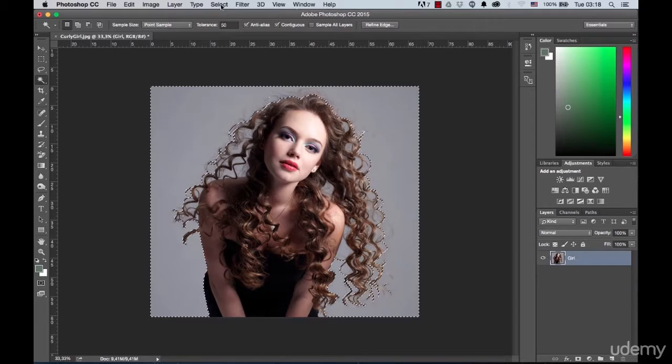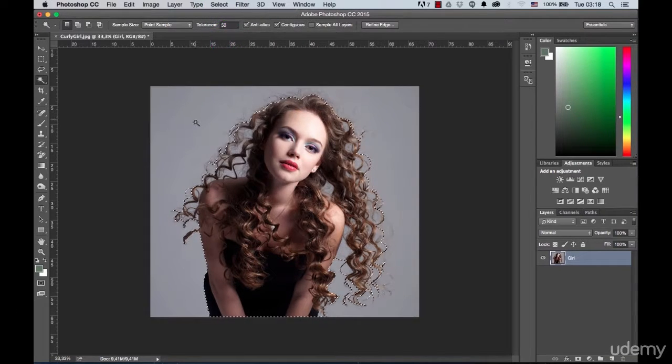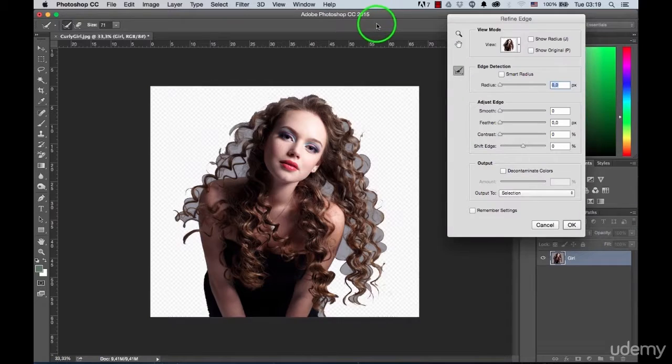Then go to Select, choose Inverse. The key shortcut is Command or Control plus Shift plus I. Now go to Refine Edge and start drawing around the gray areas until there's nothing left of that background.